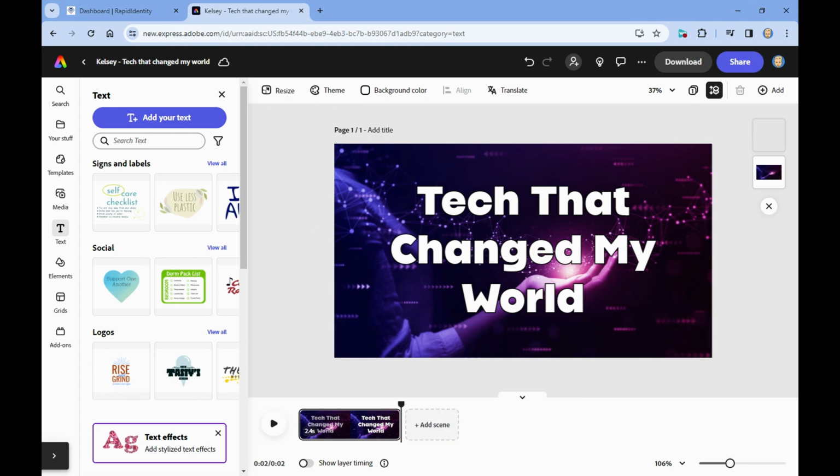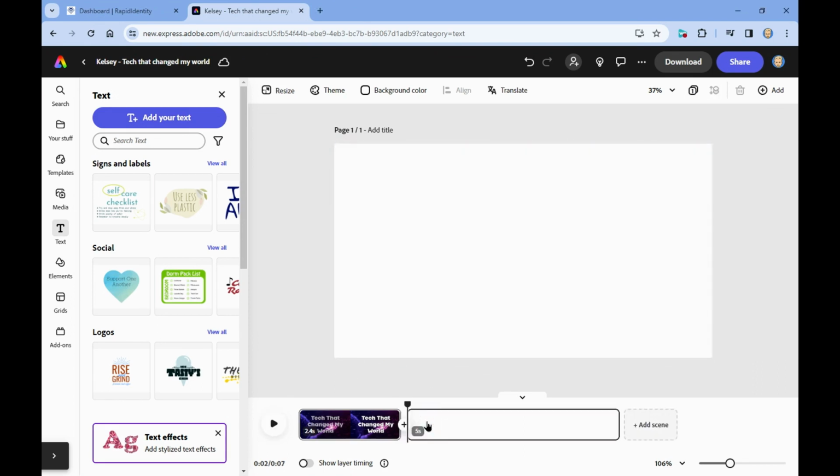If you're reading with your graphic organizer, that will be your introduction, where you are answering the question about the technology that changed humanity, or what effect you think technology evolution has had and how it has affected humanity. If you're looking at your graphic organizer, that's where you answered in box number 1. So I'm going to go ahead and click and add another scene.